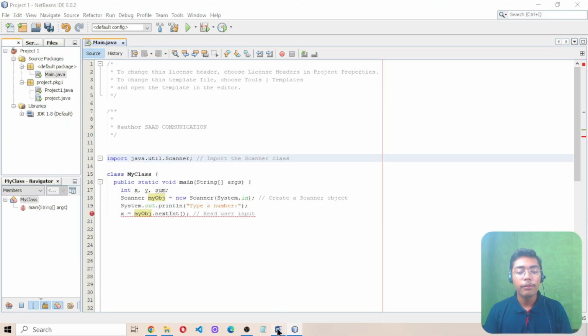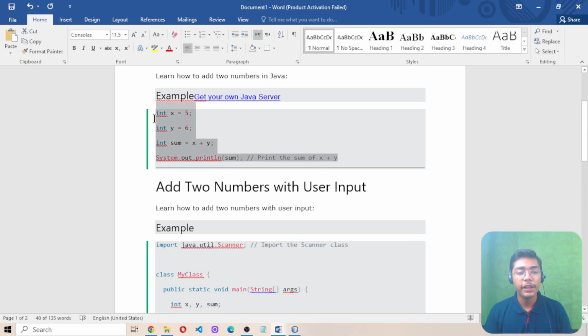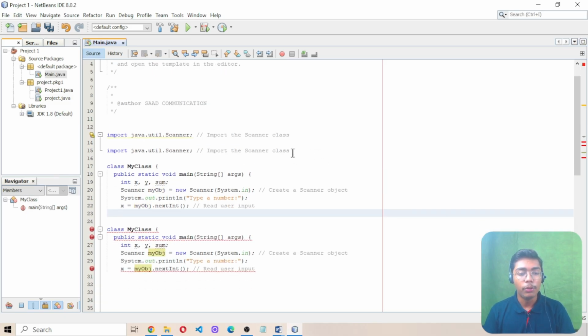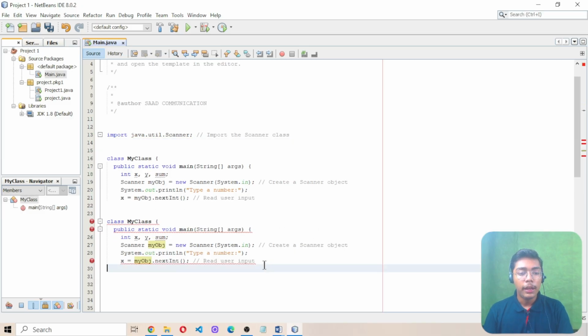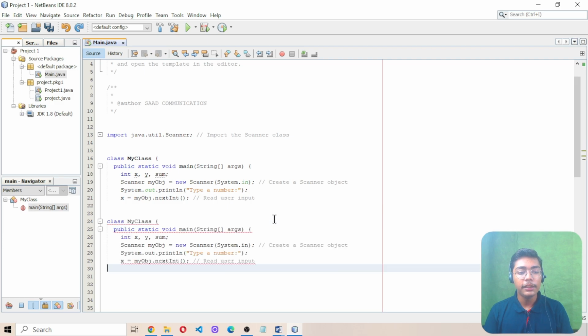Moving on to my Word document. This time I will be copying this, because now we will be pasting it at the top so that we can get x, y, sum and println as well. Moving on to NetBeans IDE, move down here, or you can paste after that as well if you want to. Like this I will be doing it, and then you can just do like this, and after doing that, you can see we are getting this here.